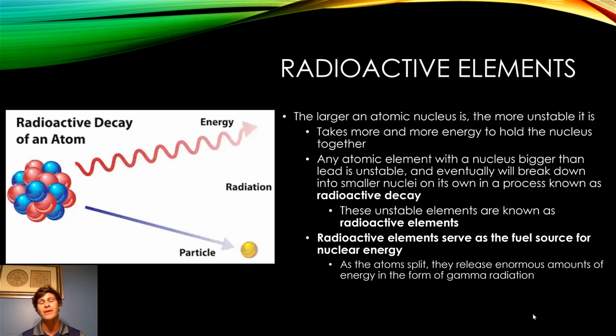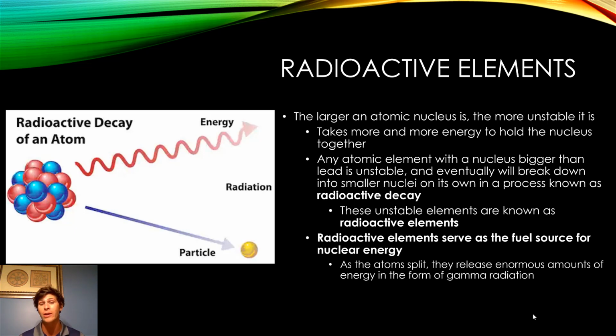Essentially, what happens here is that there isn't enough energy to really consistently hold the nucleus of that radioactive atom together. So at some point, sooner or later, a little piece of that nucleus, either a proton, neutron, or a proton and a neutron, will fly off. It'll split off from the nucleus of the atom, and in doing so, it will release a particle as well as a tremendous amount of energy. That energy is what we harness when we are talking about nuclear energy and nuclear power.